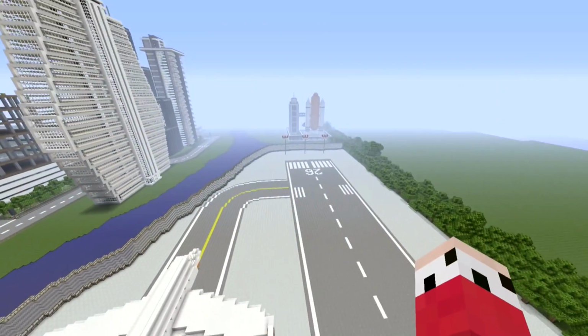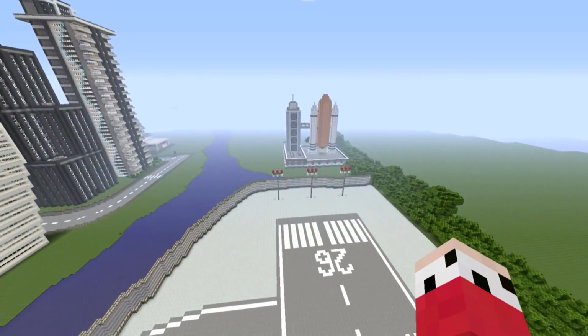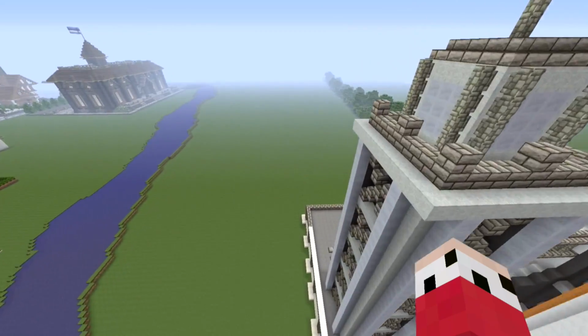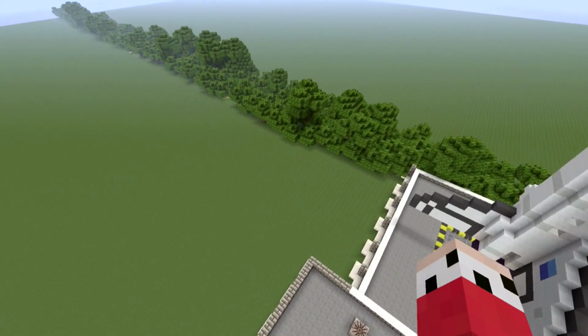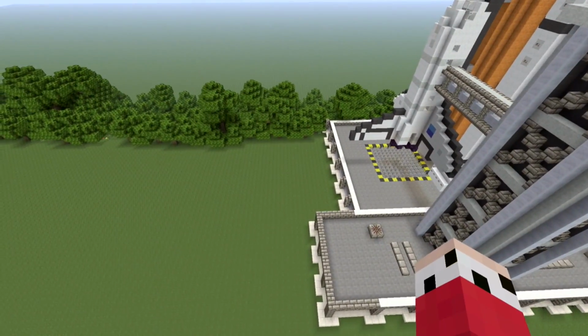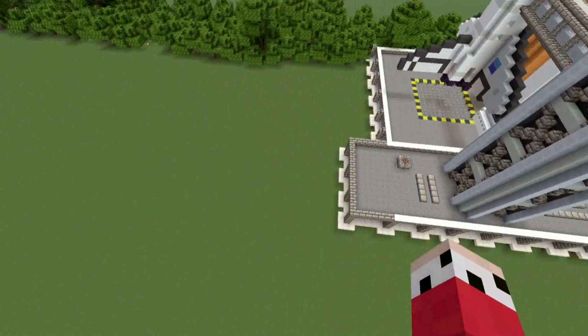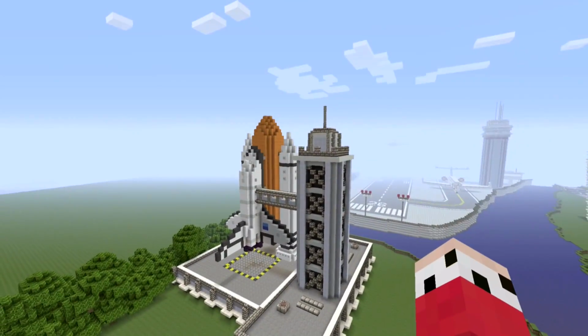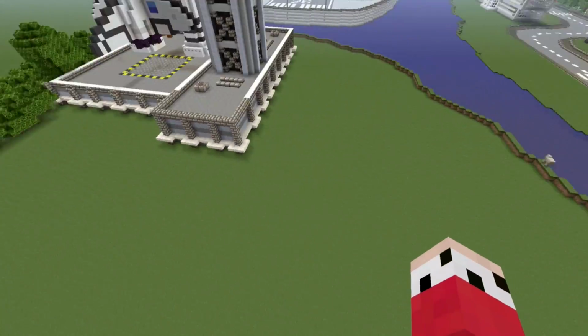The space station has got some additions to be done to it. At the moment, this is all it is, but I would really like some buildings coming off and around, just to make it a little bit fuller. Do you know what I mean? Some control buildings and stuff like that. I don't know, just add to it. But I really like that. It's such a cool little building.